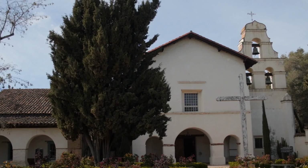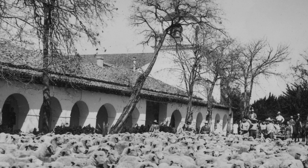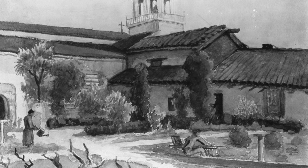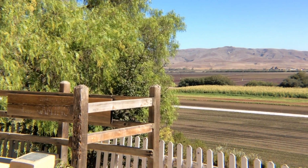What's the significance of the project at Mission San Juan Bautista? Well, the significance is, first and foremost, you're dealing with a mission church and a convento that is a significant national historic structure. In addition, it is part of the story of California history and the formation of the state of California, and its intertwining with the indigenous people and the European immigrants who came across the country to settle in this area. So a highly significant story.